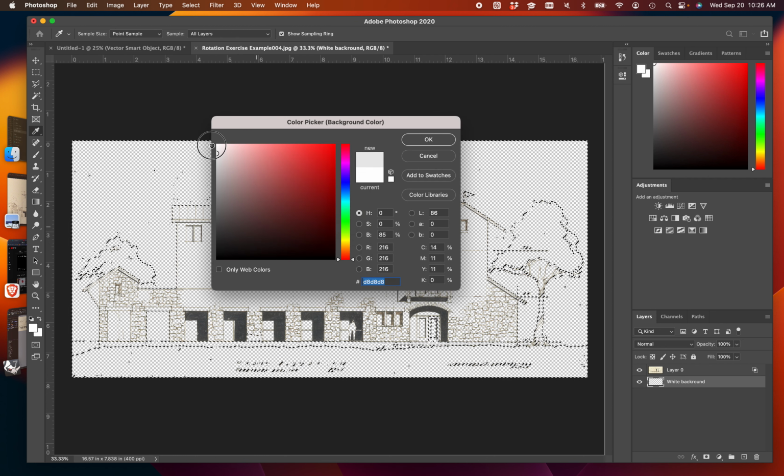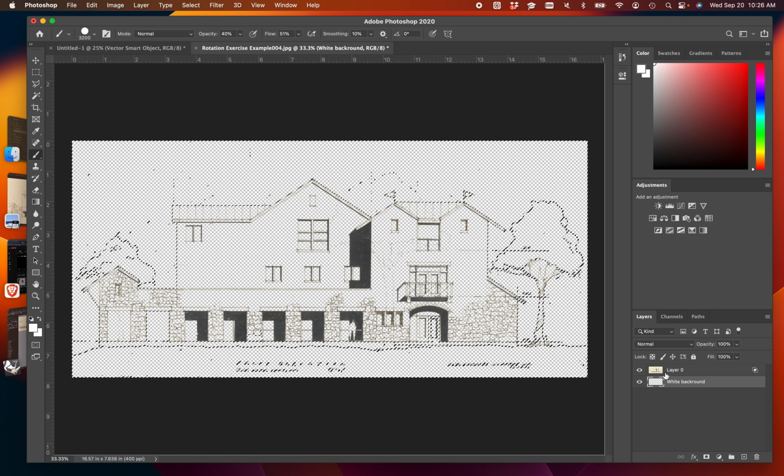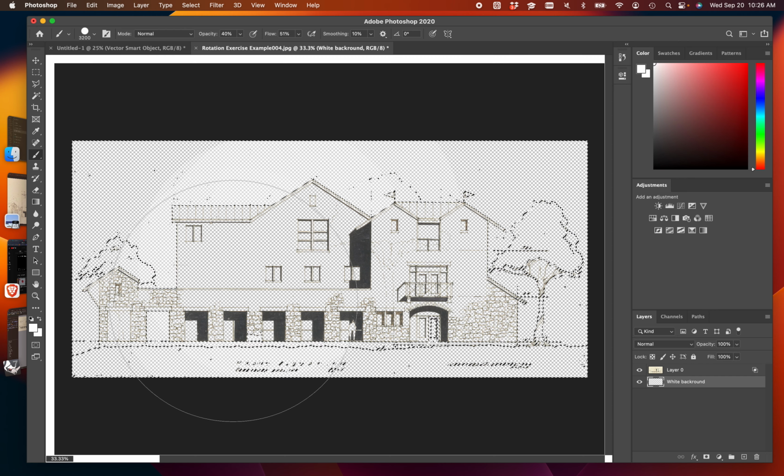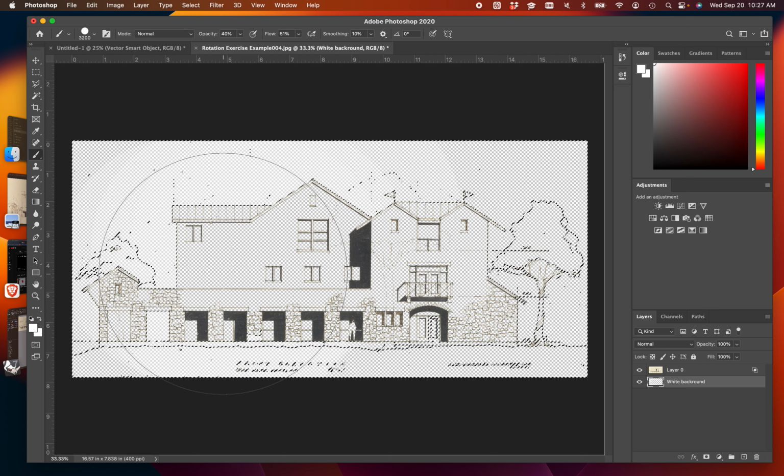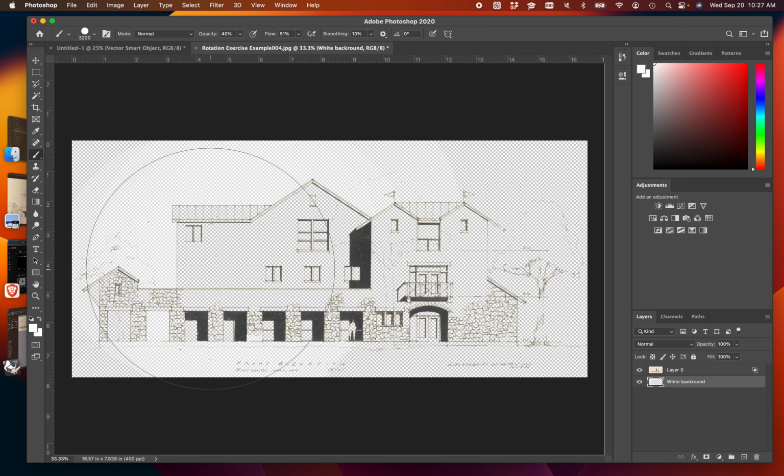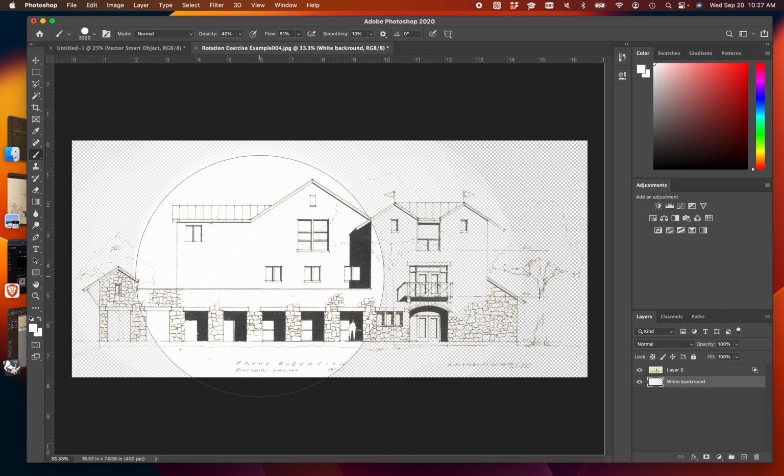So I'm going to make sure that I'm using white and that I'm on the white background, and of course brush that in, right? Of course I have it under my selection still, so I need to do Command D, deselect, and fill that in, right? The more that I fill it in, the more white it actually gets. Maybe barely noticeable on the projector, but can you guys see that? It almost looks like it's perfectly whitewashed for us now.